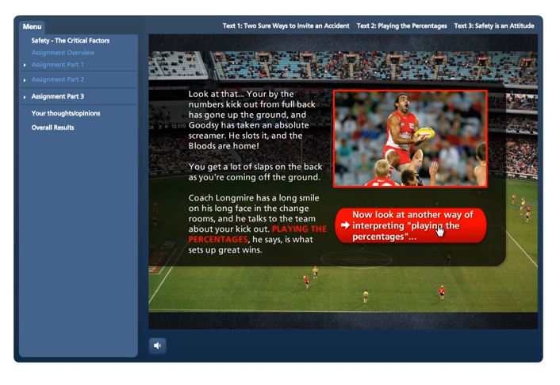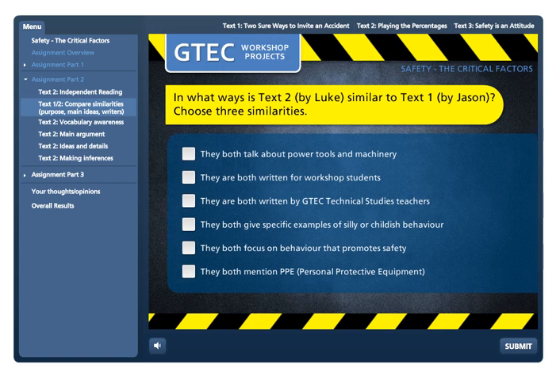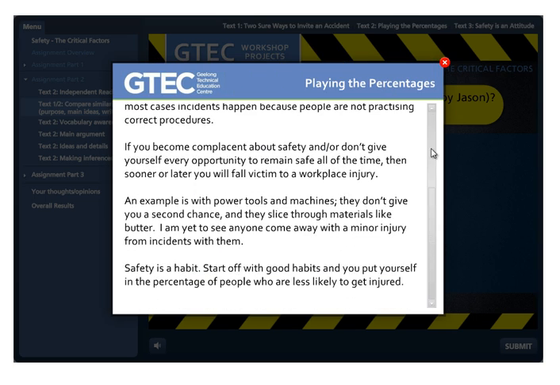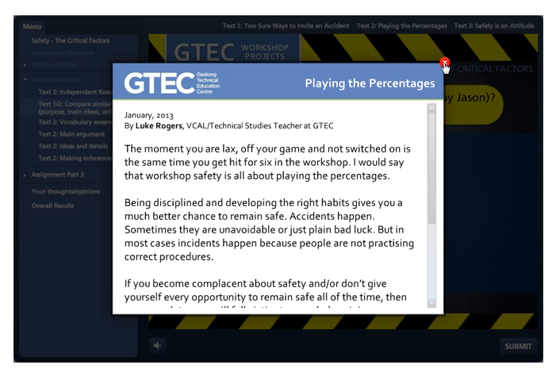And then it says, well, now look at another way of interpreting playing the percentages. If you click on that, it then takes you to your task for the second text, where you open up this playing the percentages thing, and then you read it and you answer the questions.